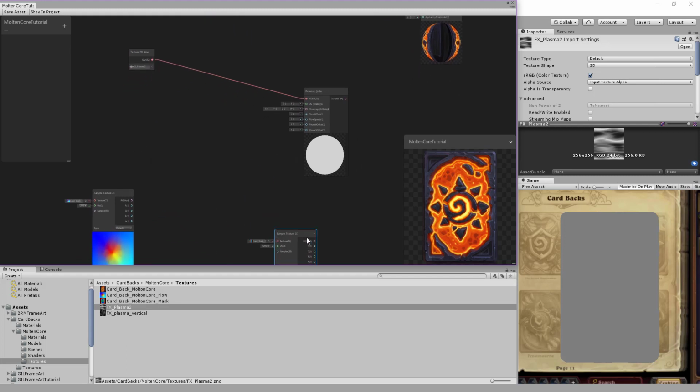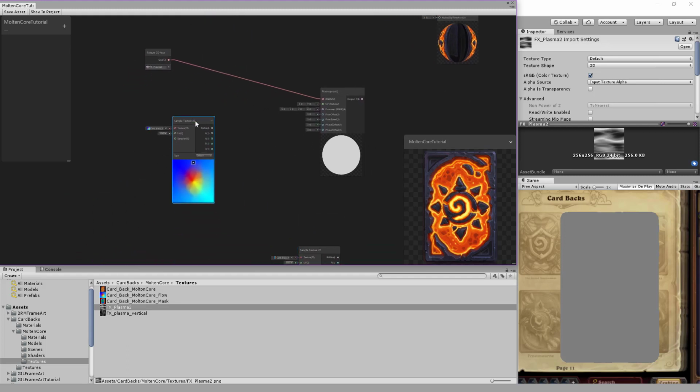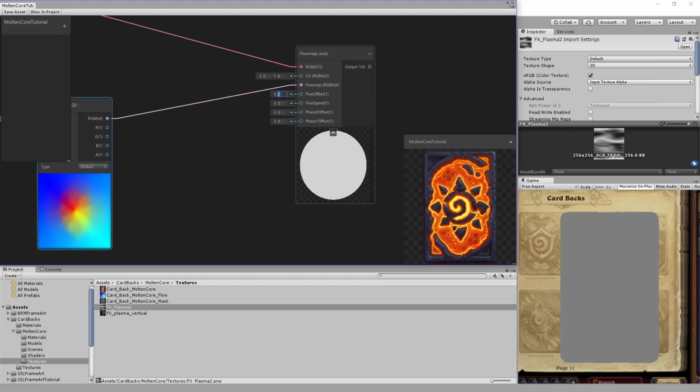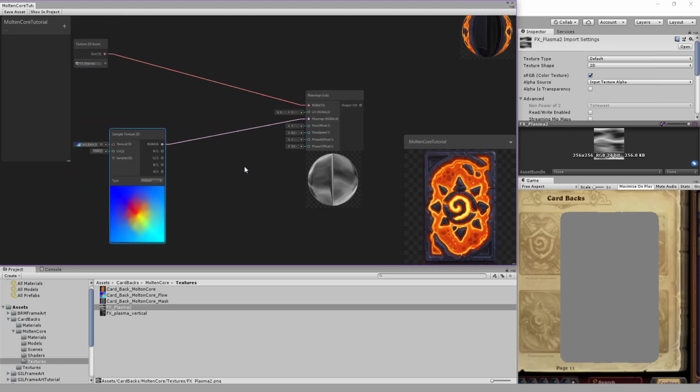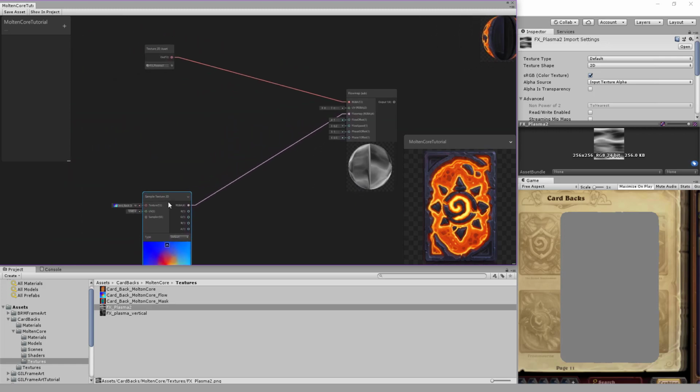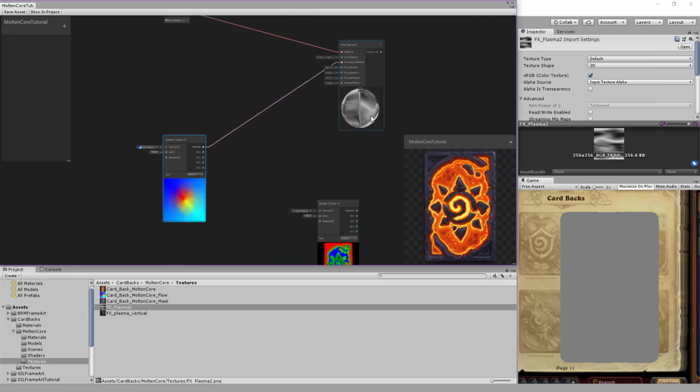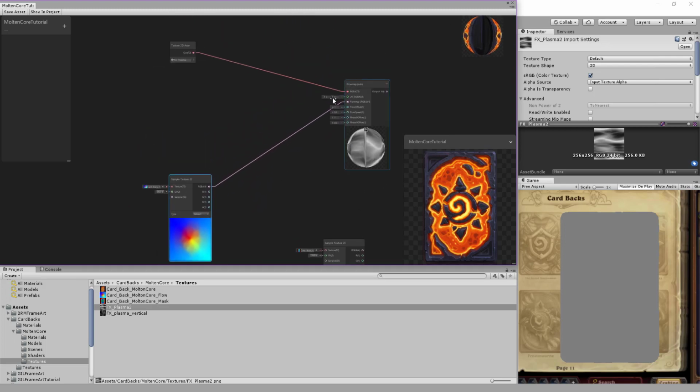And let's give the mask now. We'll provide the flow map. Then we'll give some default values over here. Let's say speed 0.02, 1.05. This is for the offsets. And now what we see here is not the effect we need. So first of all, we need to specify the UV for this.